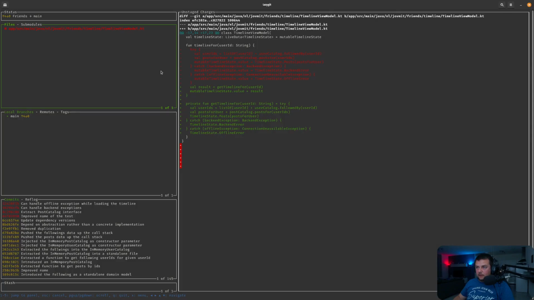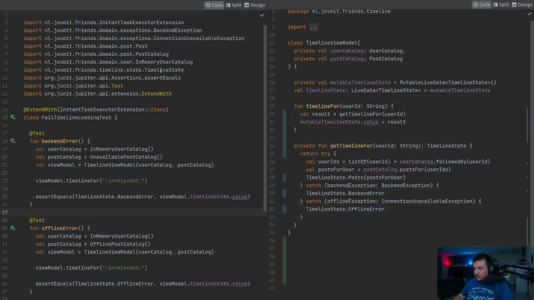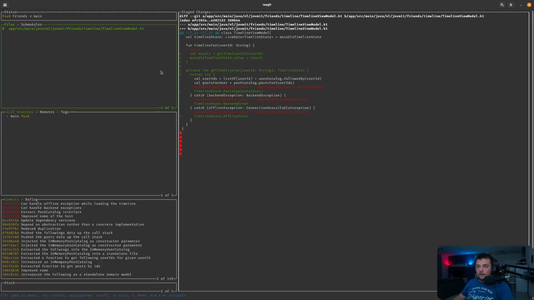So what I can do is check this in first. Actually wait, I need to delete these unnecessary lines here that I added only to make things visible.